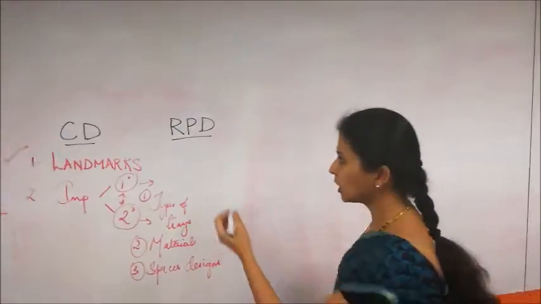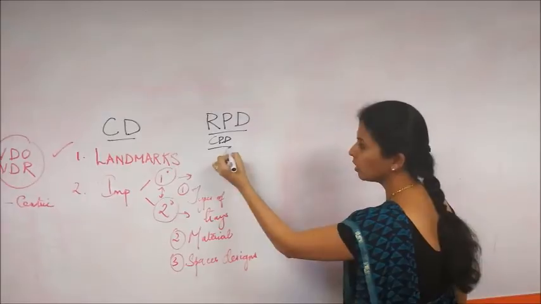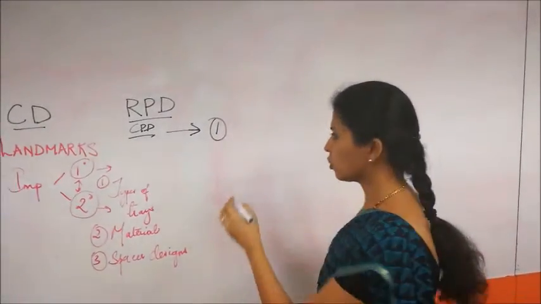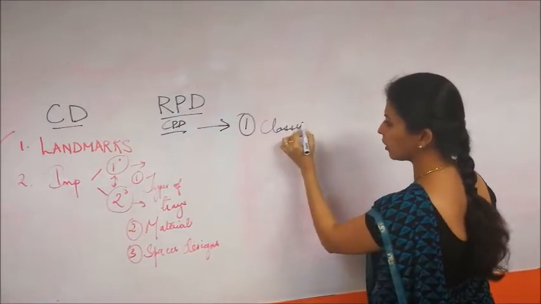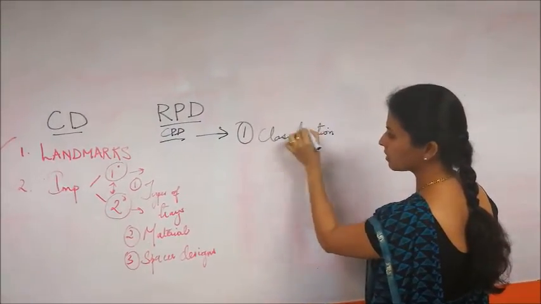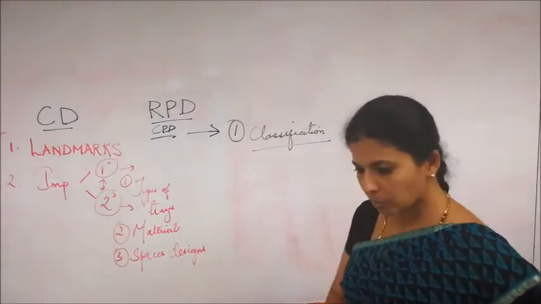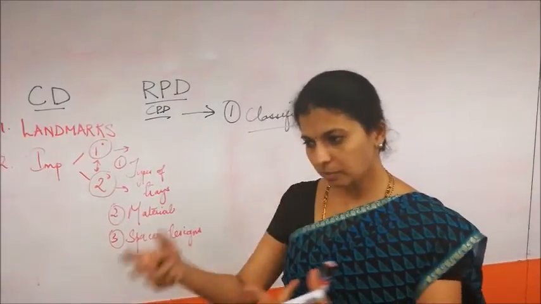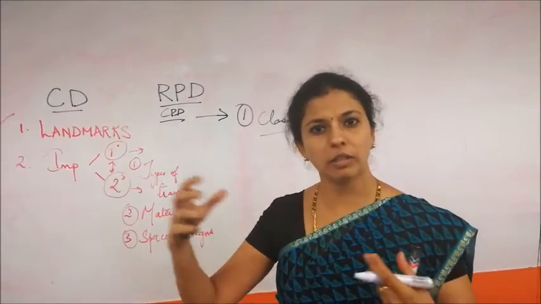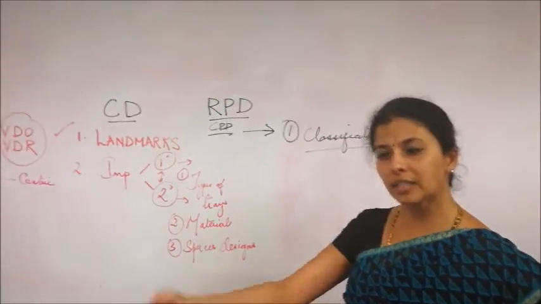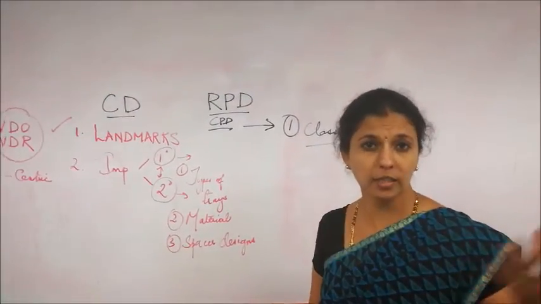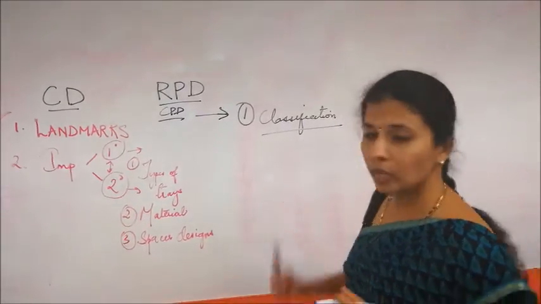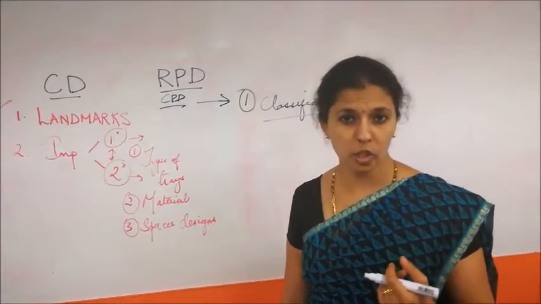So in RPD or CPD, as I always told you, what can be asked? Number one will be the classification. Kennedy's classification, you should be thorough along with Applegate's modifications, because a cast may be kept and we may give you a treatment plan and say these particular teeth are going to go for extraction, and we will give you the scenario and ask what classification it is according to Kennedy's with application of Applegate's rules. So this you have to be thorough. A cast can be kept and a classification may be asked.